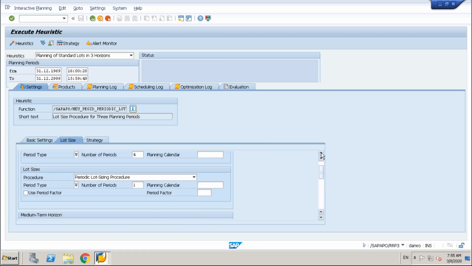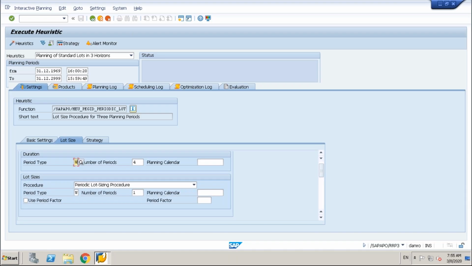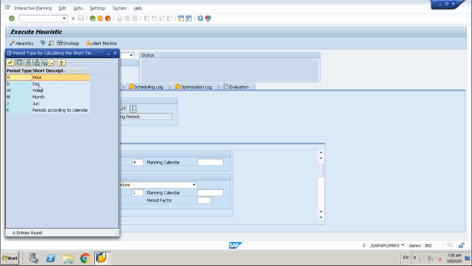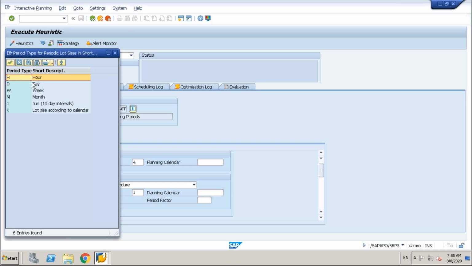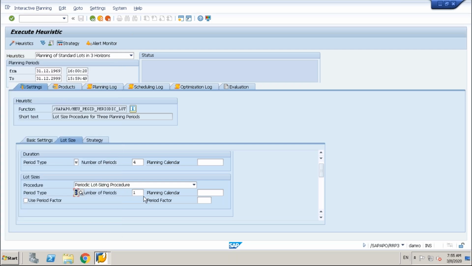Okay. Here you can give it as daily lot size, or you can still give 4 weeks in days. This also you can give. Okay, number. So for 4 weeks, see, it's too much. I mean, in the sense, for 4 weeks you don't need daily lot size. I always worry about production in the current week and next week. You can say 2 weeks. Okay, 2 weeks daily lot size.